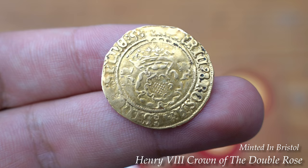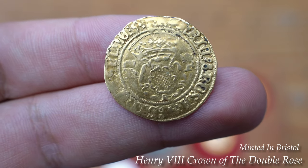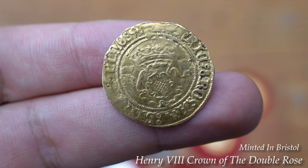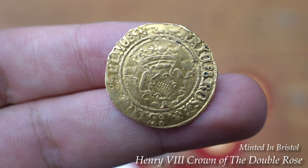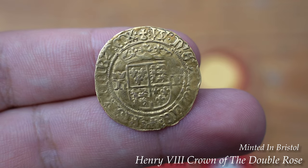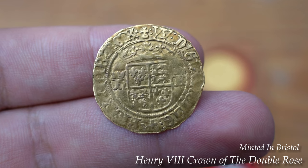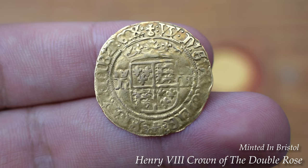Nothing is known about the location of the Bristol mint before 1158, and the castle was estimated to have been built between 1070 and 1086. The first firm evidence of the Bristol mint being within the castle walls comes within the first two years of Edward I's recoinage between 1279 and 1281. On the 8th of December 1279, an indenture was issued establishing a mint within the castle walls, the constable of which Peter de la Mer was appointed mint keeper.